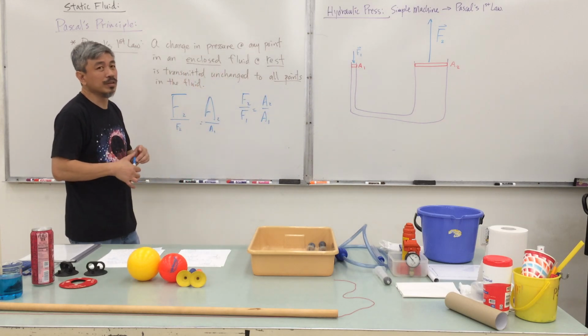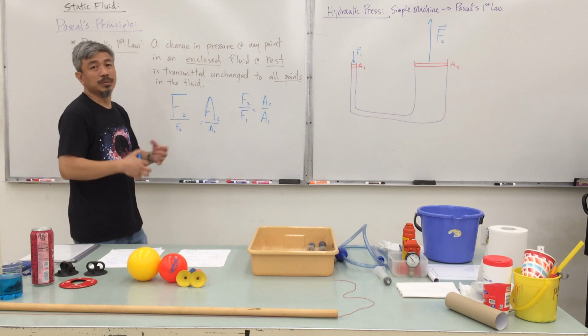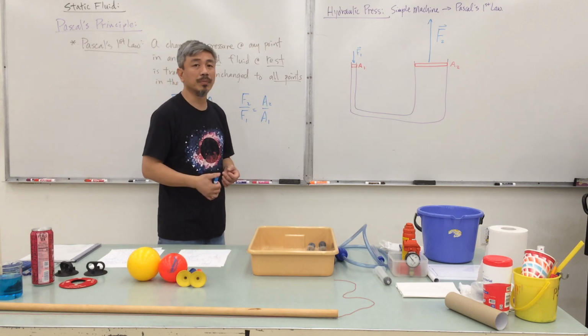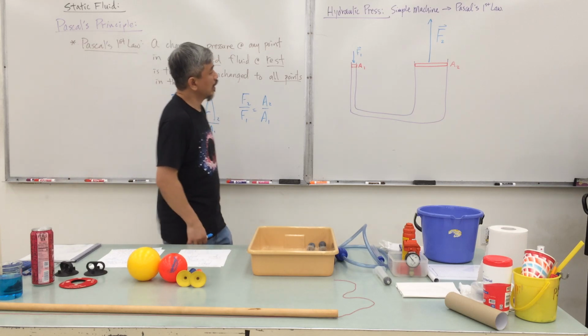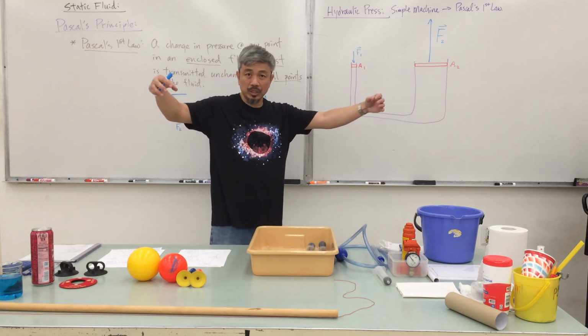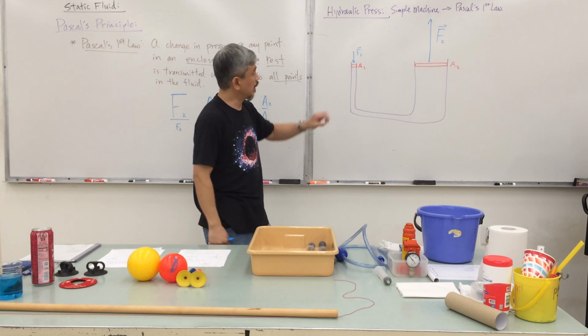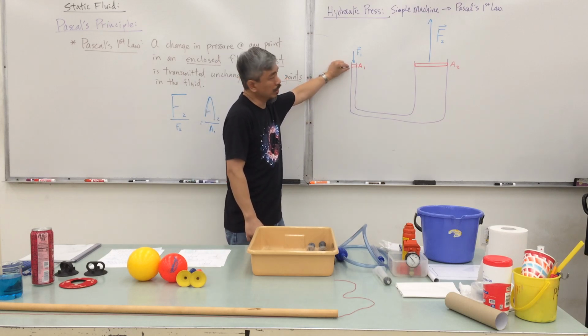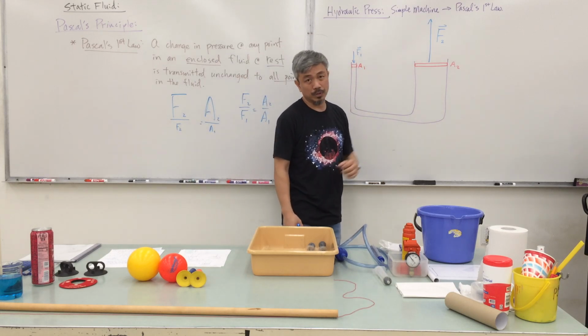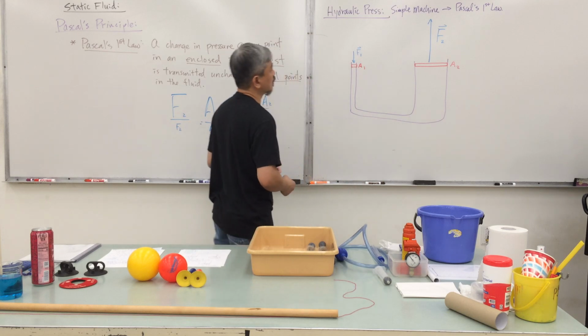This is a little bit different than the way you see a simple machine like a lever, for example. So you have to be very careful. In the simple lever, a bigger input distance will give you a bigger output force. Here, the input area is actually smaller, and you get a bigger output force on the other side. So you have to be a little bit careful.